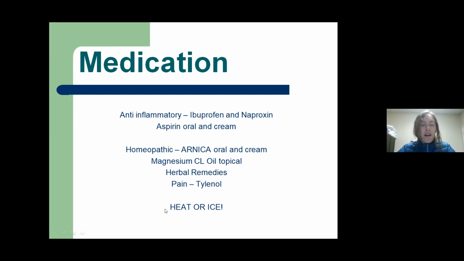And really a simple one that people miss are just heating or icing. I think heat's a very popular one. Ice is good for inflammation. If it's more in the acute stage, I think ice is really important. Acute stage I like to think of as 24 to 48 hours or 0 to 48 hours. After that, something becomes a little more persistent and chronic. I think that heat is really a beneficial option. And really, I'm not going to be picky either. If you like heat or ice, whichever one you prefer, if it feels good to you and you feel like it's helping, go for it.